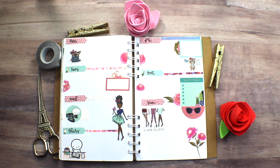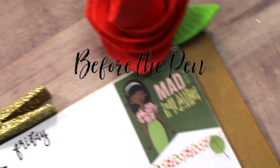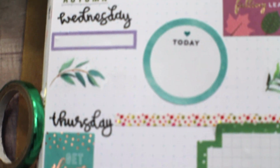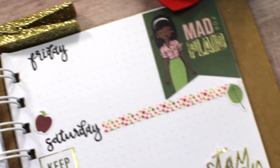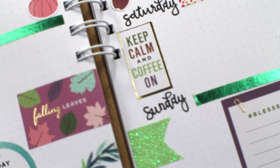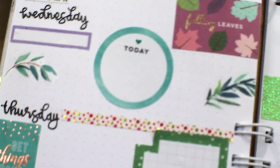I'm going to include a card for my previous Before the Pin Spread. And this is the Before the Pin Spread I created for this week in my A-Pi Bullet Journal. I really love how the Mad for Plaid sticker came out, and I was able to use my favorite color, green, various tones of green as well as pink too.